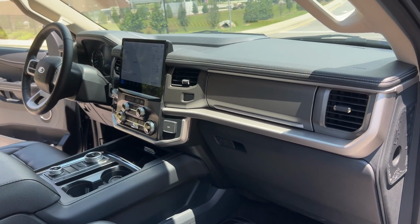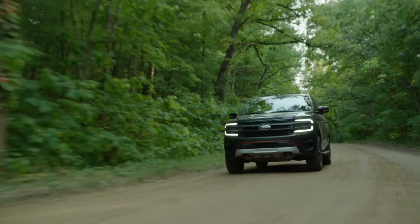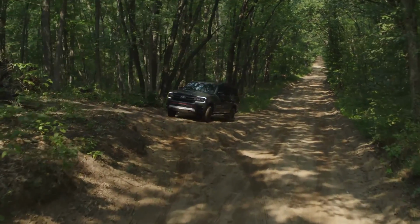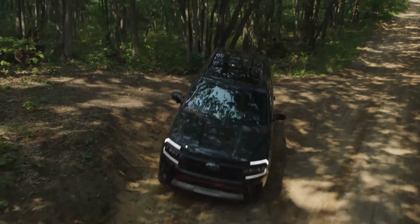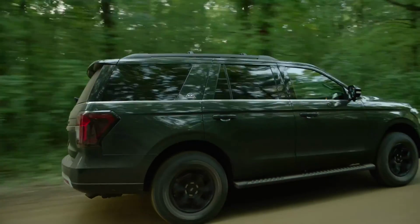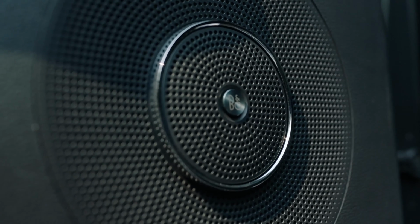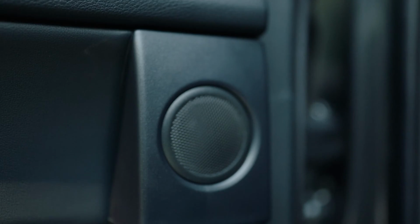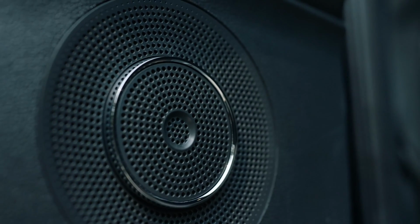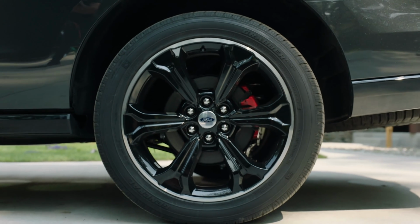Other things to note, we have some new trim level options like the new Timberline, I believe it's called. Essentially it's an off-road spec of the Expedition if you're interested in that. In fact, the Explorer also comes in a Timberline model as well, and the Timberline has a 10.6-inch ground clearance. But I'm going to mention another model here known as the Stealth Performance, which is a variation of the Limited trim, which is one trim above the XLT. Both the Stealth Performance and the Timberline models come with a high output twin turbocharged V6 unit.